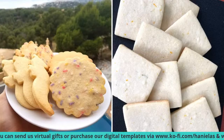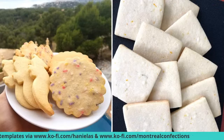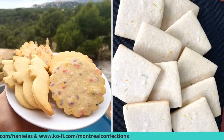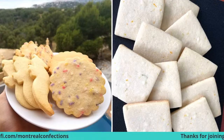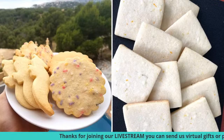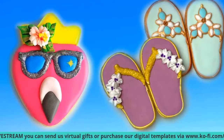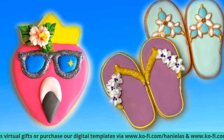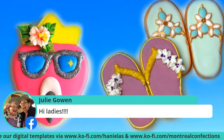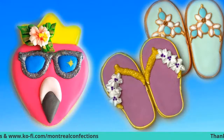Okay, guys. So last week, I don't know if you watched us last week, but we made sugar cookies. Marlin used lime zest, orange zest, and lemon zest in her cookies. They are the cookies on the right-hand side you see there. And I used some sprinkles to make confetti cookies. You can find this recipe in our coffee shop in a pantry fund, or you can also check it out on my blog. And then on Friday, those of you who watch our Friday lives, we decorated these cookies, so you can check out the live stream replays available on both of our YouTube channels and Facebook, so check it out.